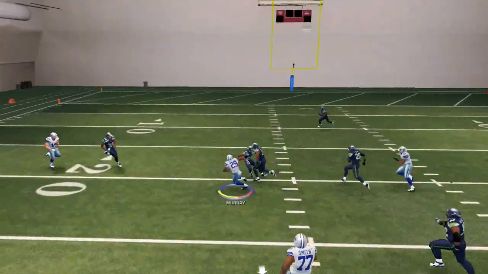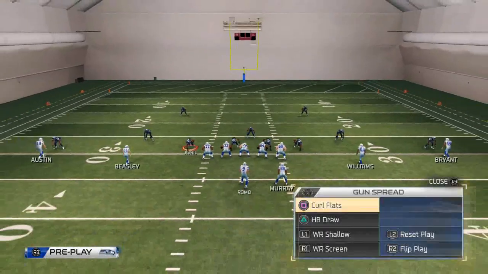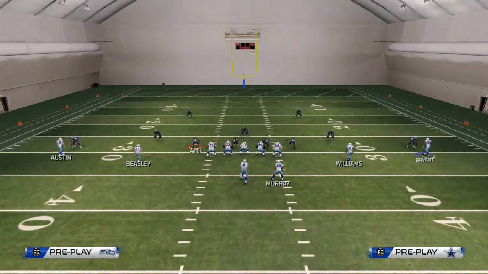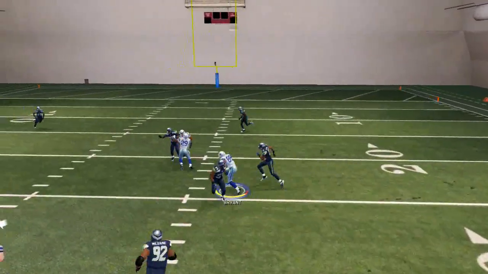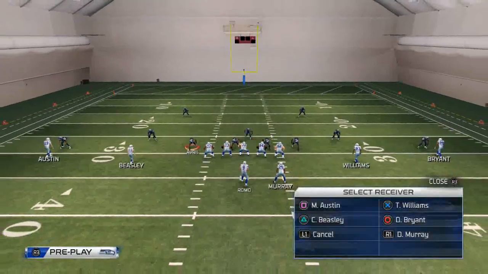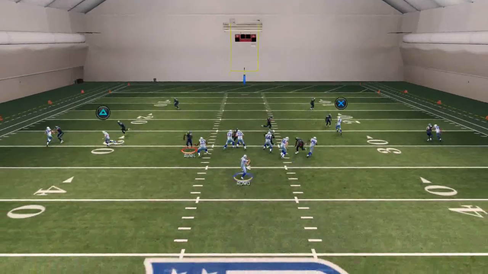Once we see that that in route is covered, then we're going to check down to the angle route out of the backfield, especially against man. It does a pretty good job at beating man-to-man defense, especially with the timing of the whole play in a press scenario. Our third read on this play, especially against a two high look, is going to be that later in route coming across the middle of the formation, Dez Bryant. As you see, he beats man-to-man as well, but it is a little later in the progression.